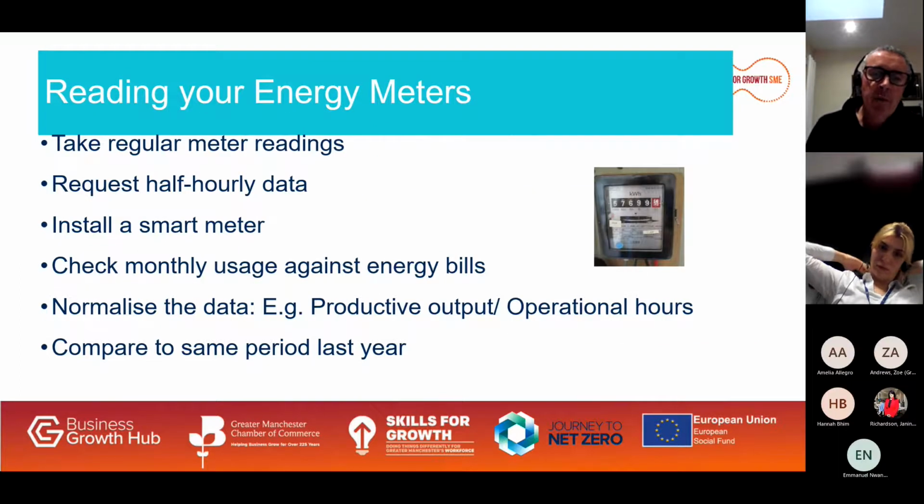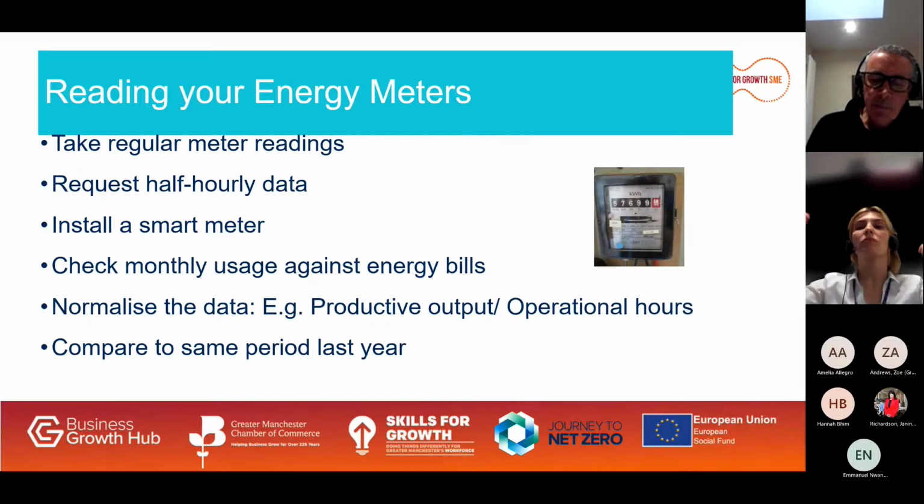As I said, for accurate bills and to monitor energy consumption, it's important to have accurate meter readings. If you haven't got a smart meter, ask your supplier or landlord for one. You can get lots of useful information from them. Take meter readings monthly and weekly, and maybe on a Friday night and a Monday morning so you can see how much is being used at weekends. Check your meter readings against your bills. Suppliers have been known to get readings wrong.